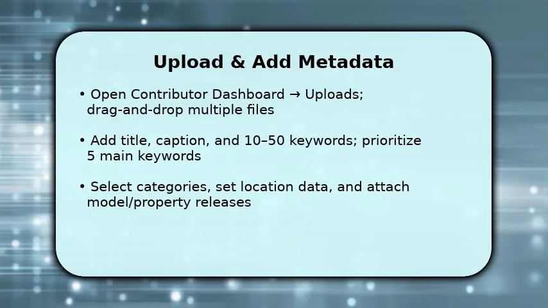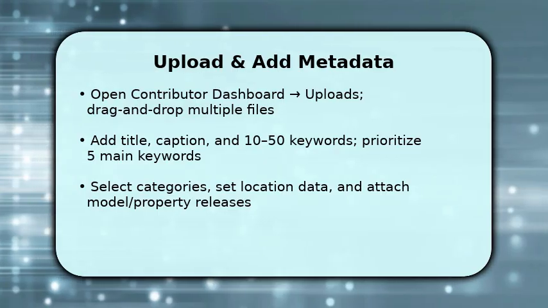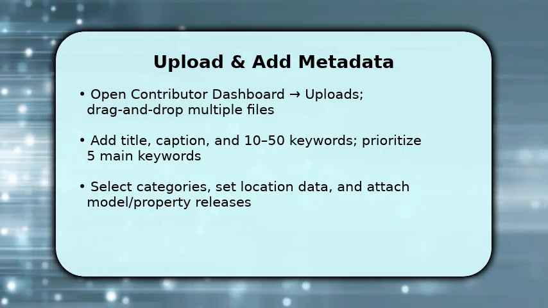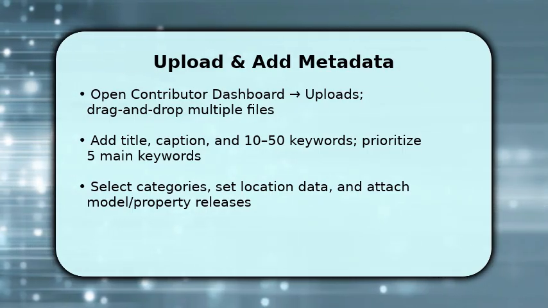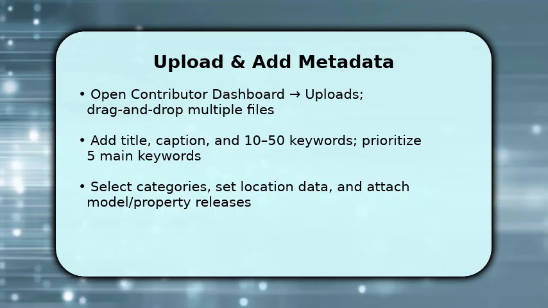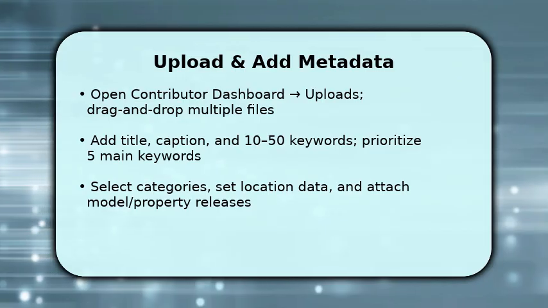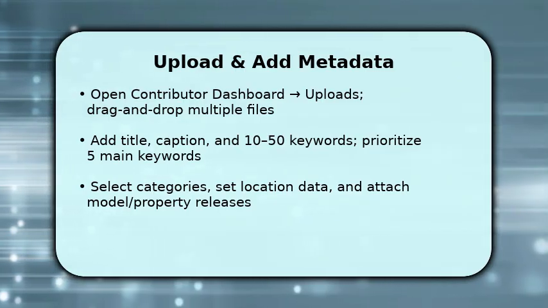Navigate to your contributor dashboard and use the Uploads panel to drag and drop batches. This is faster than single file uploads. As files finish uploading, add a descriptive title and caption for each image, then enter 10 to 50 keywords while prioritizing the top 5. These influence search relevance.